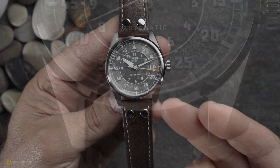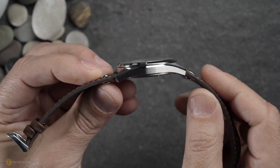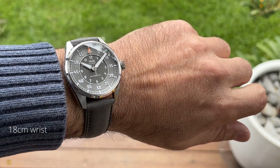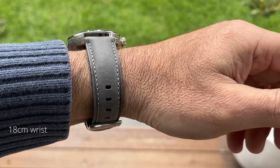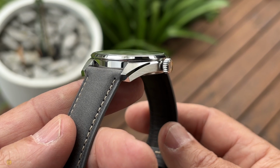As you can see, the layout on this dial is very purposeful, and that case profile is extremely thin, and it wears incredibly well. Now, after wearing this watch for a week, there's not really much to say negative about it. There's pretty much one area which I found that could potentially offer room for improvement, and that's really only if you're nitpicking. And I'm going to share that with you guys.